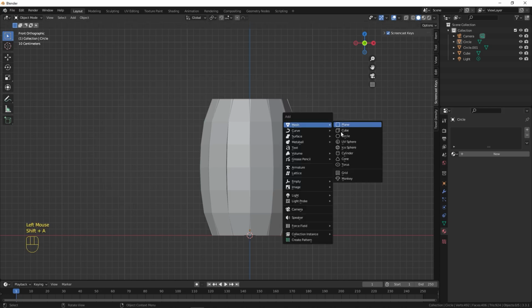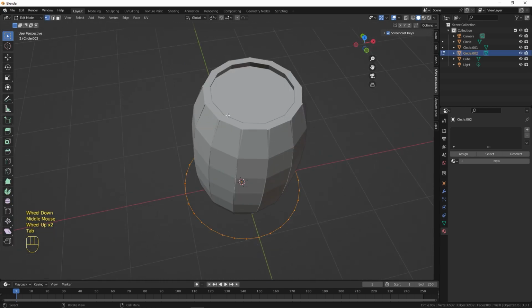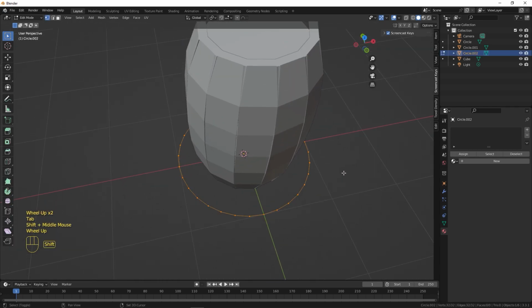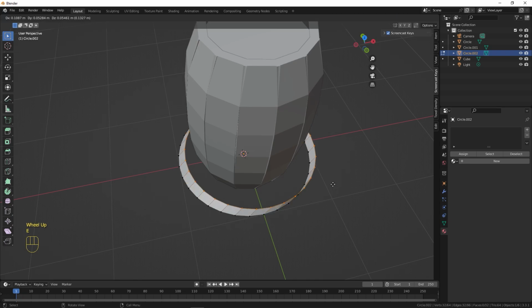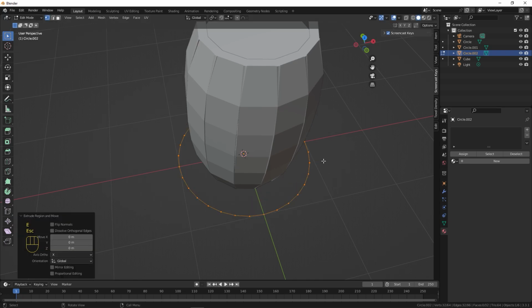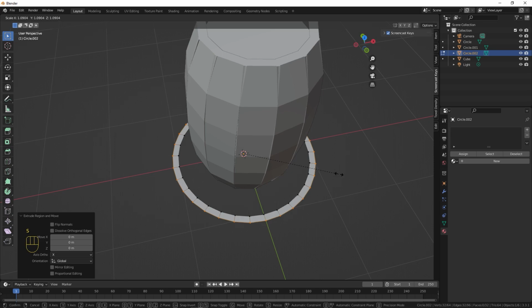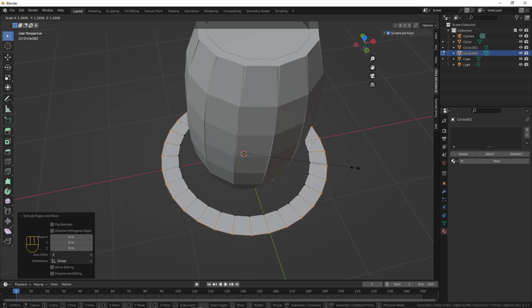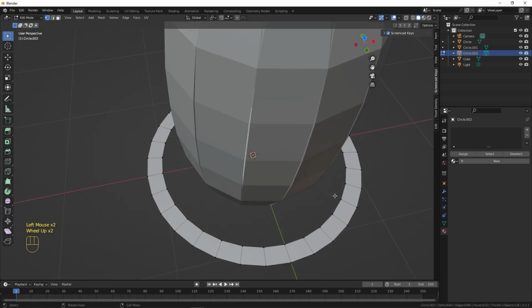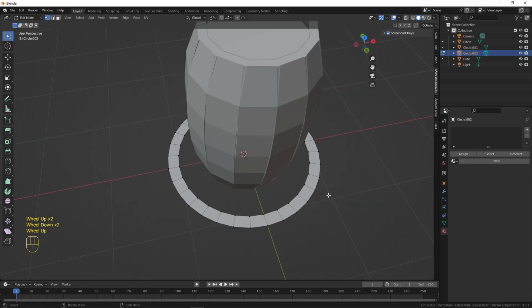And I'm going to go Shift A, Mesh, Circle, and tab into edit mode. And the way that we're going to do this is hit E to extrude, Escape to cancel. But the verts are still there. So we did in fact extrude. It just put them where the initial ones were. So if I hit S to scale now, you'll see those verts are still selected and they do still exist. And that'll give us this ring shape.